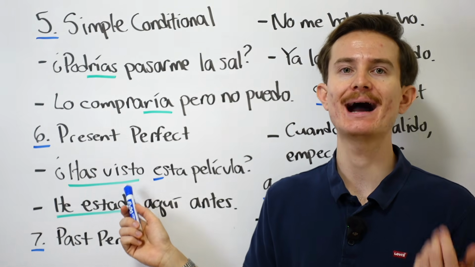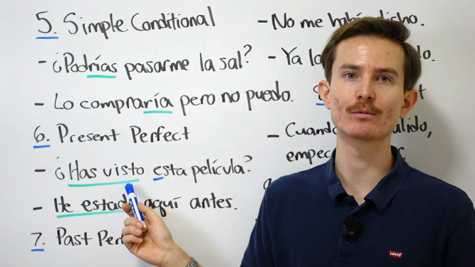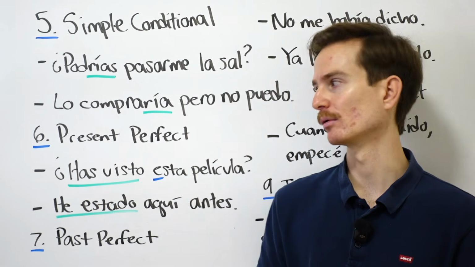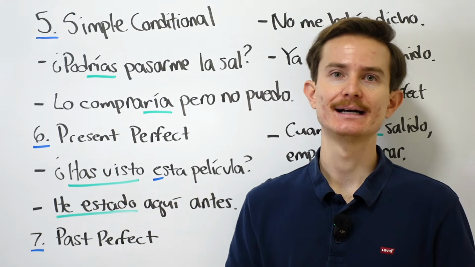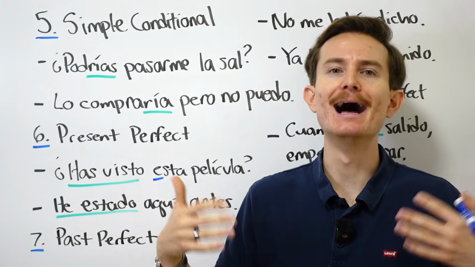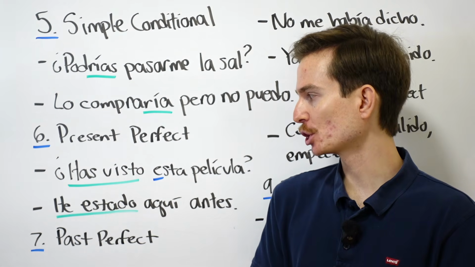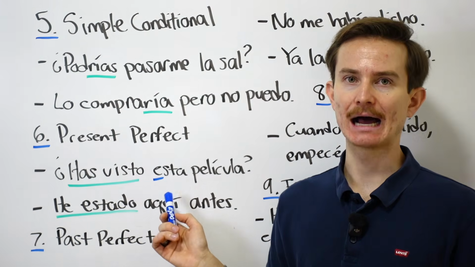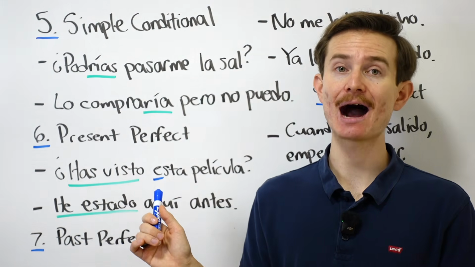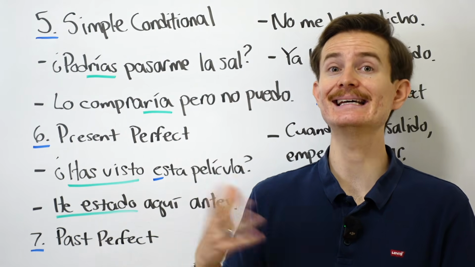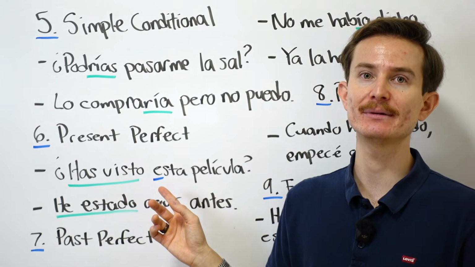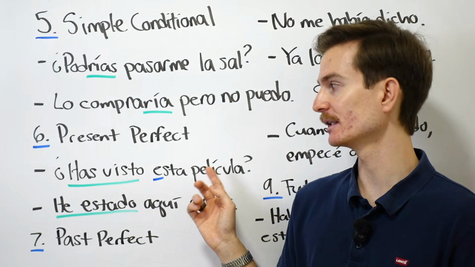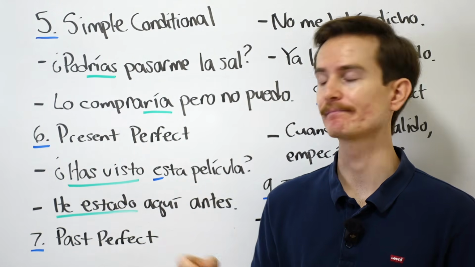This right here is what we call the past participle. And you may have seen it before with something like hecho en Mexico, made in Mexico, or visto, seen. I'm trying to think another one here. Visto, hecho, estado, right? Been, okay? Also, I underlined esta because do not pronounce this as está, okay? It's two different things. Está meaning is, whereas esta is the feminine meaning this, okay? It's the feminine singular, okay? Película is feminine and it's singular, so therefore we're going to use this, esta, okay?